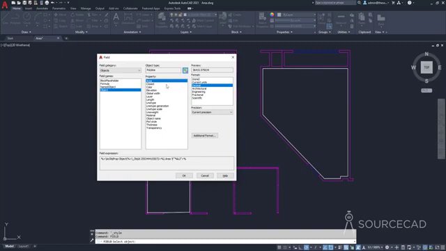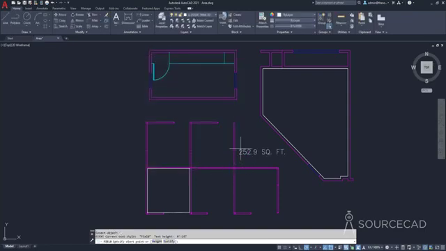We are interested in area, so I'll select area, and then I'll select the unit. Since we are using architectural units for this one, I'll select architectural unit. As you can see, it will show you the area here, but there are a lot of decimal places which I don't want, so I'll change that to just 1 decimal place just for simplicity, and then okay, click here, and that's our area. So this will show you the area of this region.